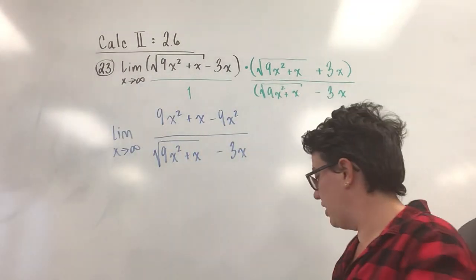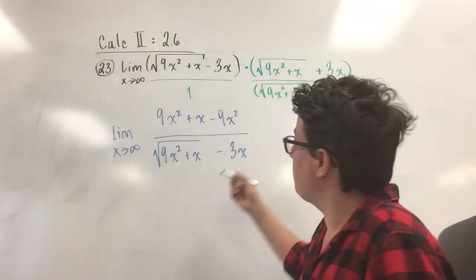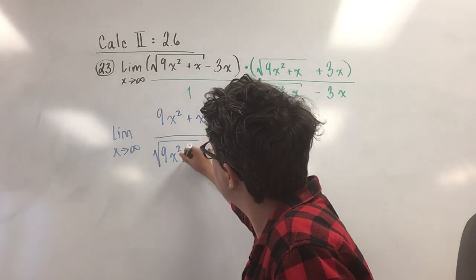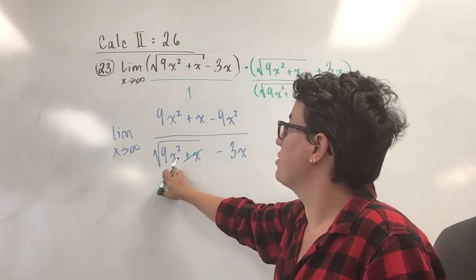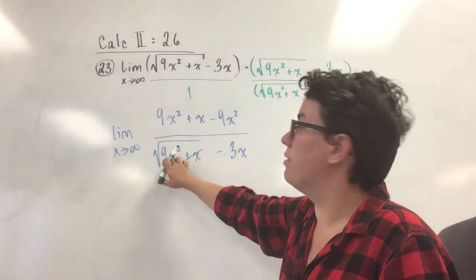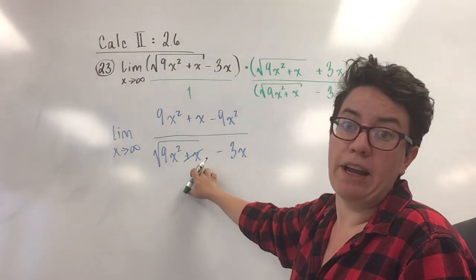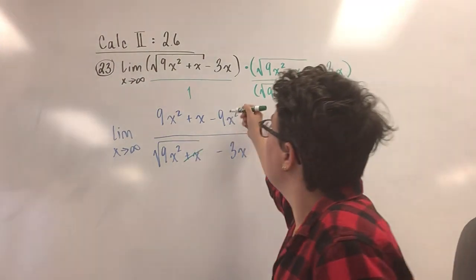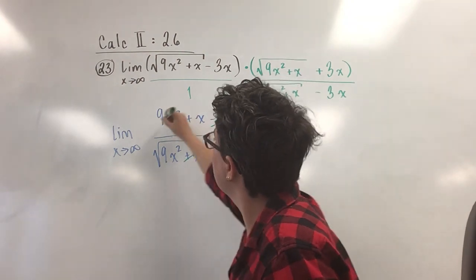Now at this point we're looking at a fraction, so you can use the nice trick that I brought up in the notes where you can drop the lower degree terms in the fraction. These two actually have the same degree because it's x squared under the roots, so they both have degree 1. This one has degree 1/2, so we can drop that. Usually we drop the x, but these two are going to cancel out.